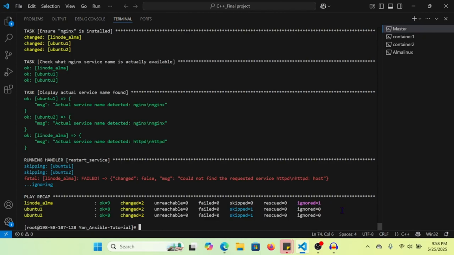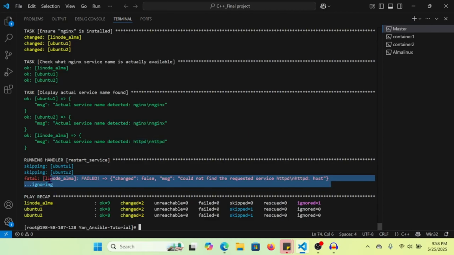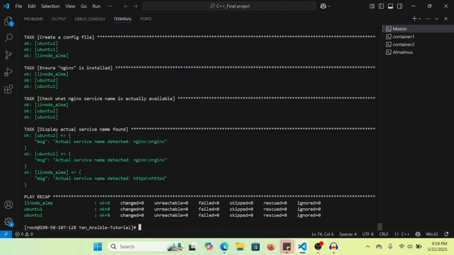Yeah, but overall, pretty much everything works 100%. So you were able to see that everything got triggered normally. But I'm wondering why we got this error here. Failed, changed false. That's weird. You were able to see everything works normally.